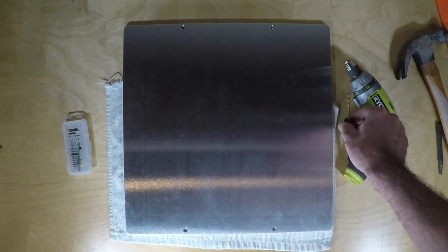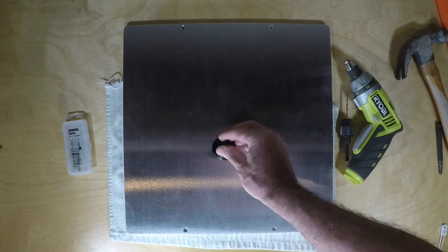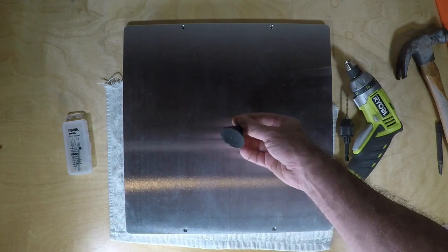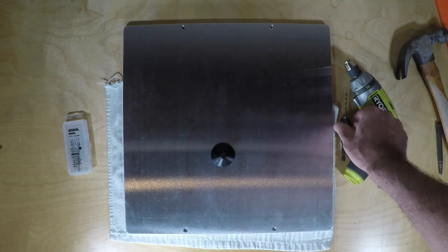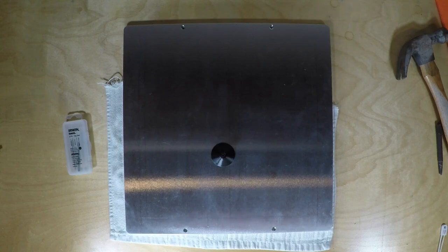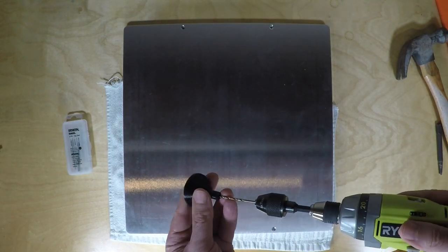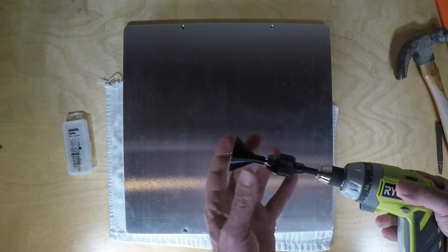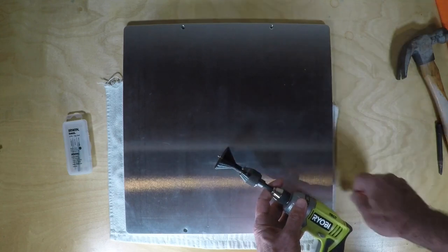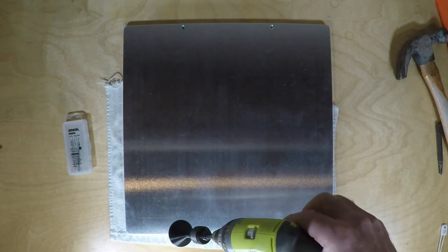And in addition, I don't have a drill press, so I 3D printed this little device here. It hopefully will help me keep the drill and drill bit straight so I can drill perpendicular to the plate nicely. You can see here how the drill goes in, and the amount of bit that sticks out on the end is the 6 to 6.5 millimeters that we need to properly drill the hole.